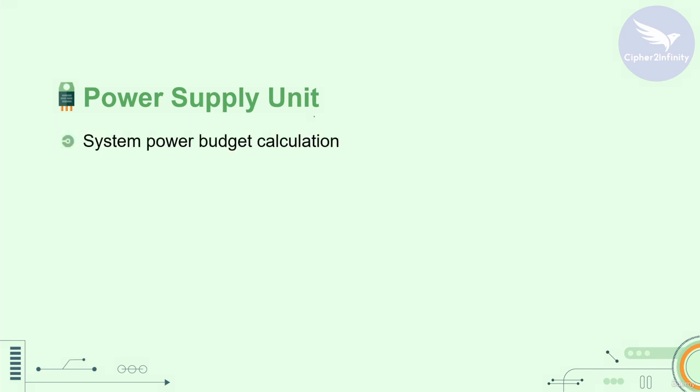The first video is about power budget calculation. In this video, I will show you the detailed procedure to calculate the power budget for our system. Here we are going to make the decision of how much power our system will consume for its proper operation. Okay, so that decision we are going to make in this particular video.